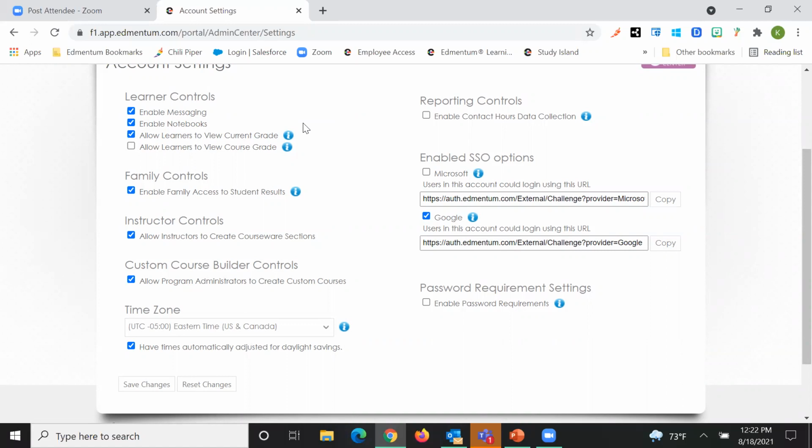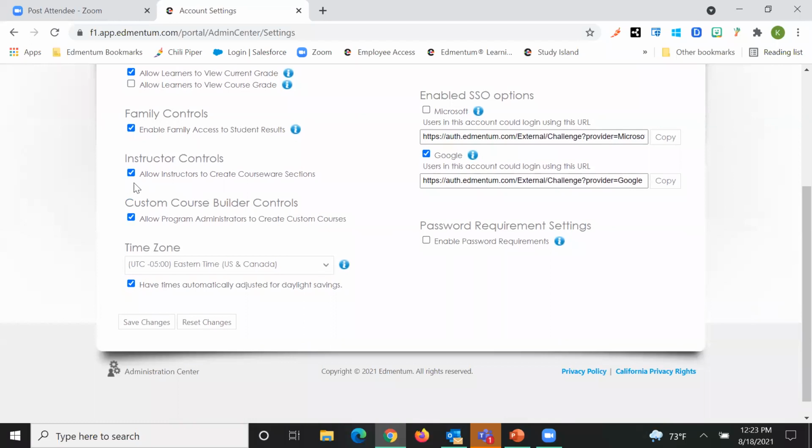So even if they're only, let's say, a quarter of the way through the class, their course grade would reflect at about a 25%. So really, it's just how much of the course have you worked through and mastered. This is not something we typically show to students. You can allow them to see that, but it does often cause confusion. So I would just stick with allowing students to see the current grade.